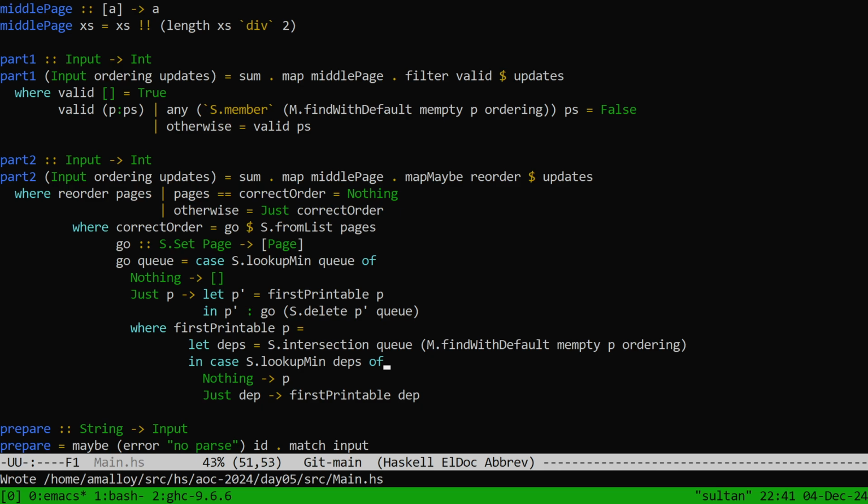And the overall algorithm, I think, seems fine. You map maybe reorder. Of course, that all is correct, and you can't really make it any better. The question is just the implementation of reorder and correct order. We work on just a set of pages. It's this constant looking up mins that I just don't exactly like.